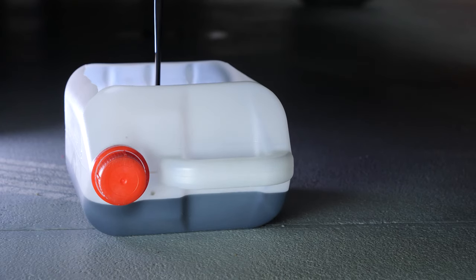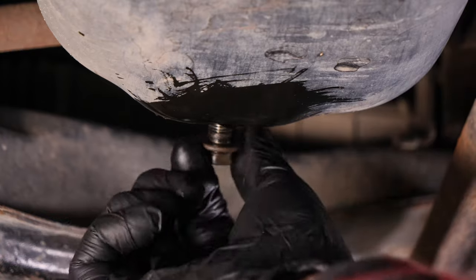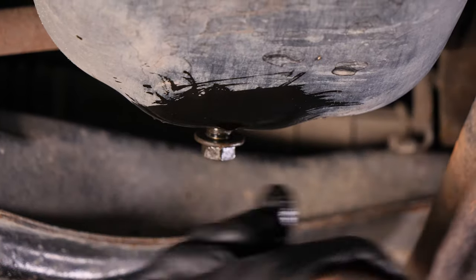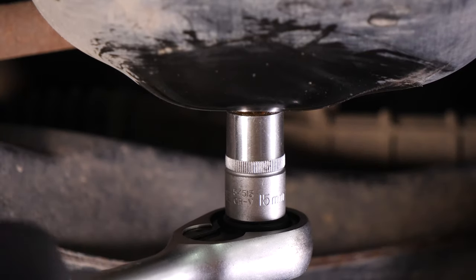Let the oil run for 10 minutes or so. Replace the drain seal with a new one, then screw the drain nut back in. Start by hand, then finish off using a wrench, without being overzealous, of course.